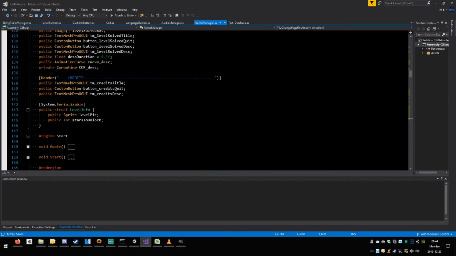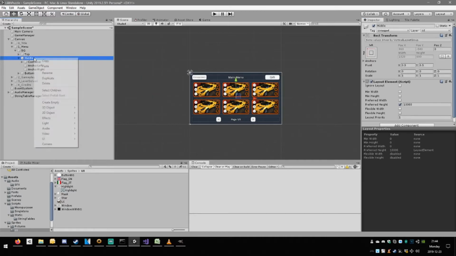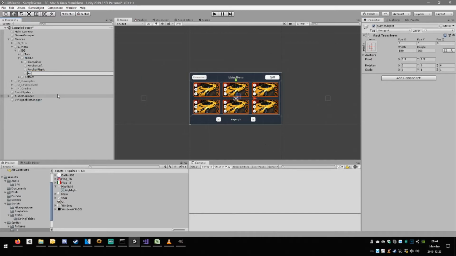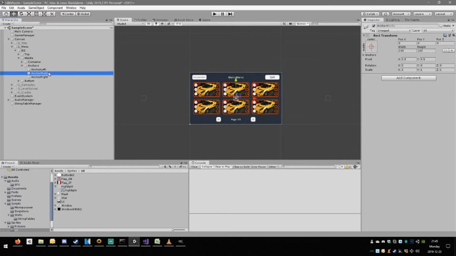Dang it. We need to store it. Or simply have a new anchor. Yeah, that's what we're gonna do. Create empty anchors. And we're gonna have left and right here, and then anchor middle. And the middle one will be at 0. There we go. That's much better. Let me fit the anchors like this. Actually, no. Yeah, that's fine.